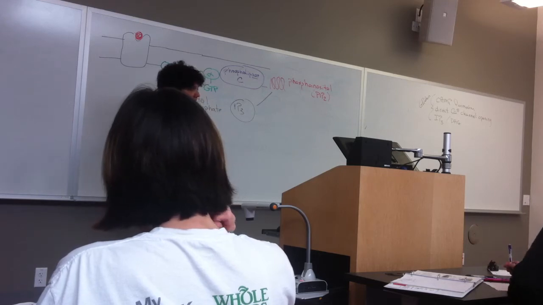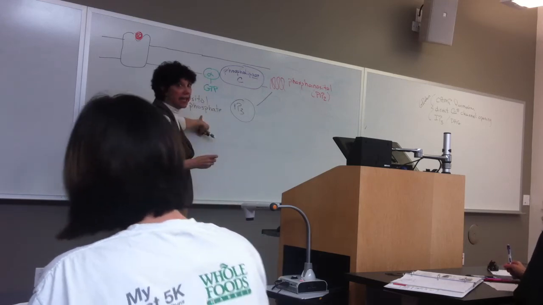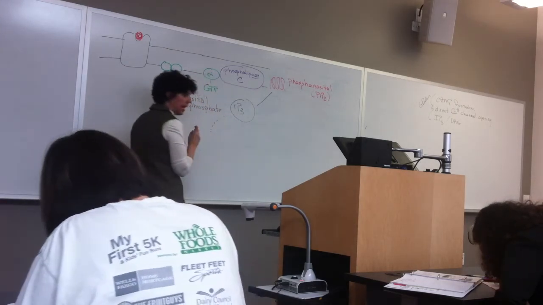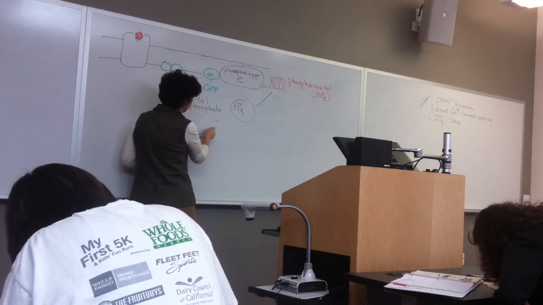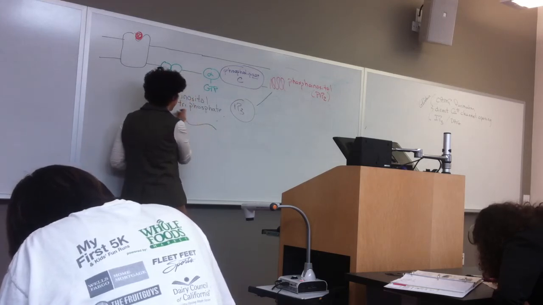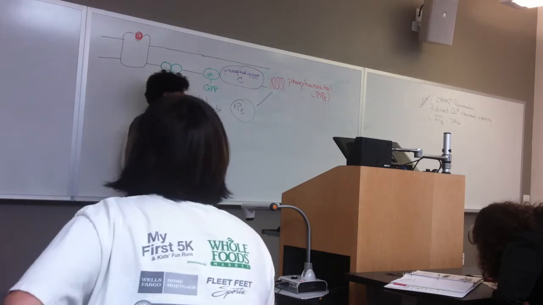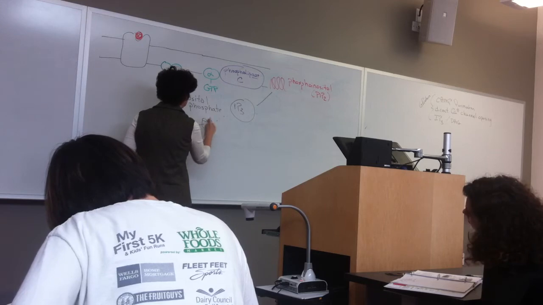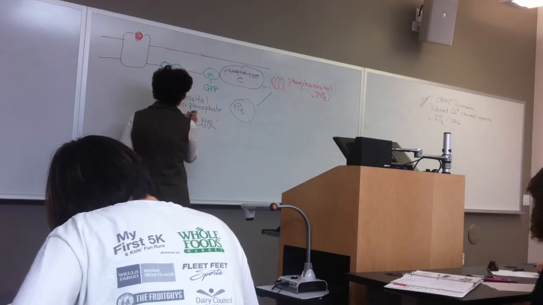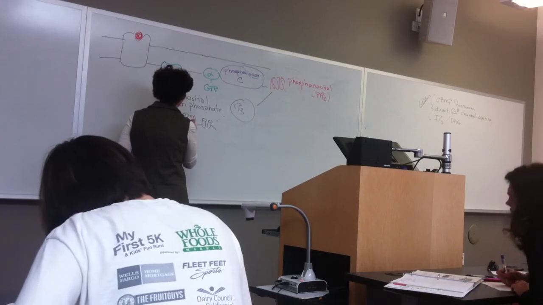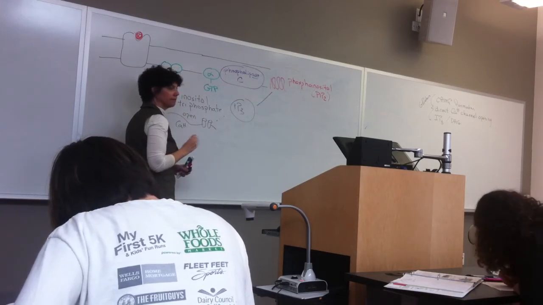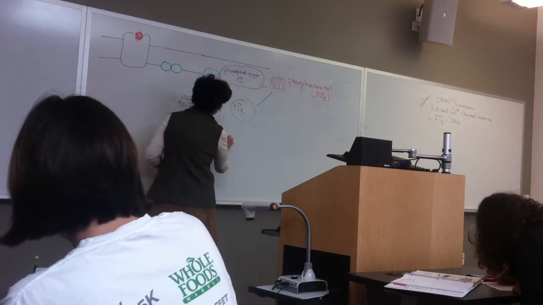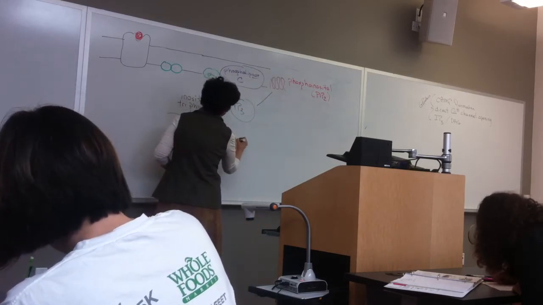Inositol triphosphate opens calcium channels. All right, so this molecule is going to move into the cell. I'm getting to my blind spot here for you guys. And in the endoplasmic reticulum, such as the sarcoplasmic reticulum of a muscle cell, where calcium ions are stored, IP3 will open these calcium channels. And calcium will diffuse out into the cell.